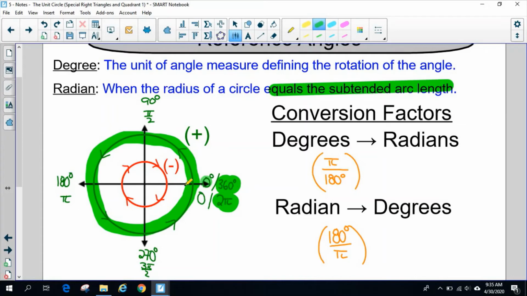Why is that significant? Well, if I use that logic, it makes perfect sense that over here is 180 degrees. Half of the circle, 180 degrees, is what we call a line in geometry, otherwise known as a linear angle. So that is equal to pi, okay? And so half of that is pi over 2, otherwise known as 90 degrees. You can see that 90-degree arc here. And then down here, if you take 180 and add 90, you get 270, which is, if you think about it, if this is 0, this is 0.5, this is 1, this is 1.5, otherwise known as 3 pi over 2.